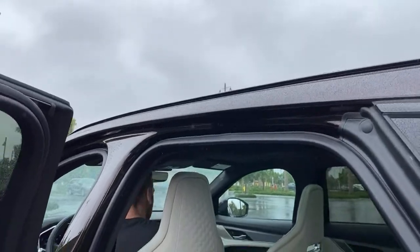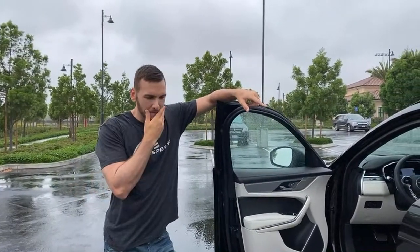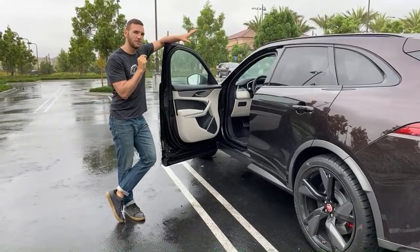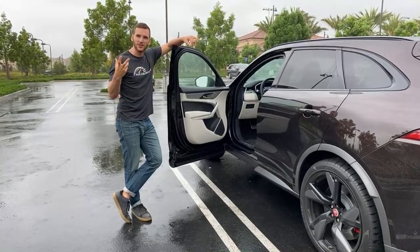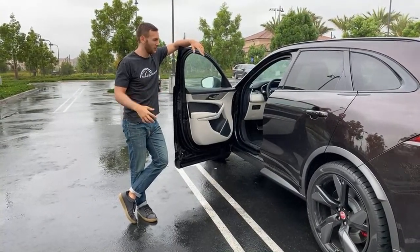Would you prefer this or the Mercedes GLC? The GLC 63 starts at $74,000 — the least expensive to start in this segment. Doesn't make as much power. Zero to 60 is 3.7 seconds for that one — quicker than this. I think this looks better, though. The interior in this one feels a little more special, I would argue — more mature. The Mercedes is a little flashier, but this is like you've grown up. Fine is the correct word.